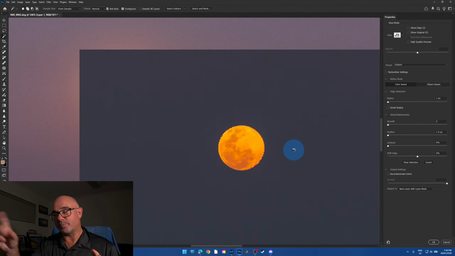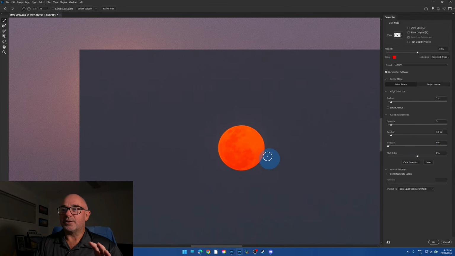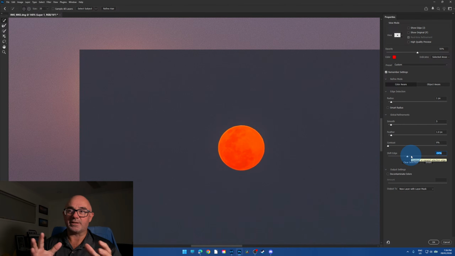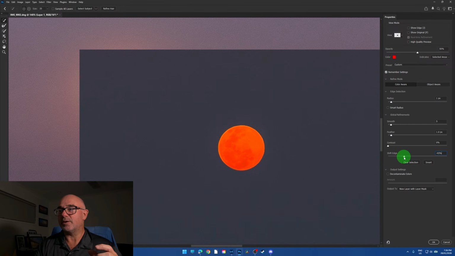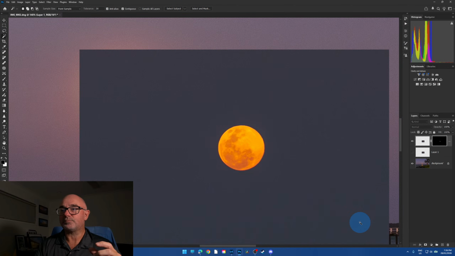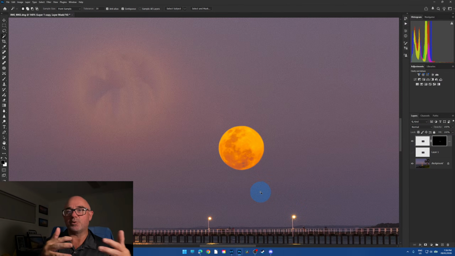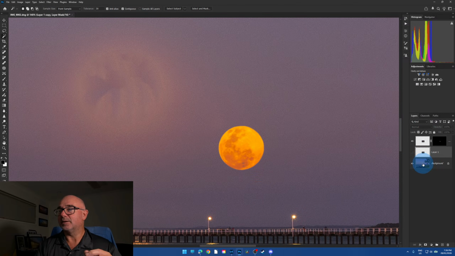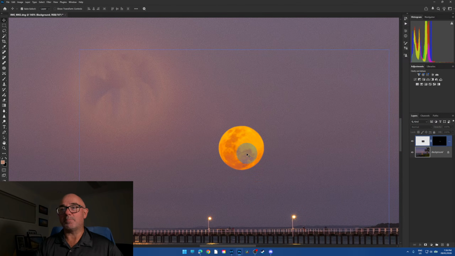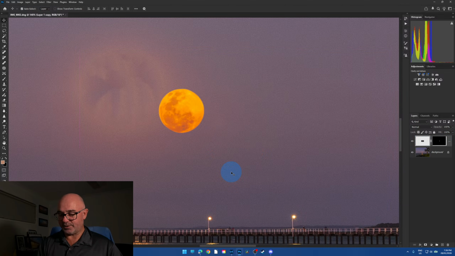So this would have been easier the first time. So you can see that it's selected the moon. If we come down to our shift edge, we can actually shift the edge negatively. So what it'll do is bring the edge in and you're not going to get that black line around it. So I'm going to shift my edge down a fair bit, press OK, and then that should create it with just a mask. So then it saves you erasing around the edge. So shift edge will bring the edge of your mask in a little bit. And then we can delete that layer. So now we've got that moon and we don't even have to paint it.